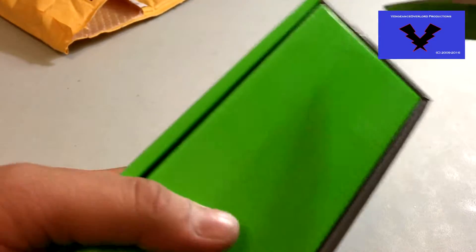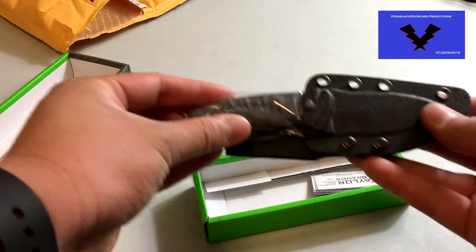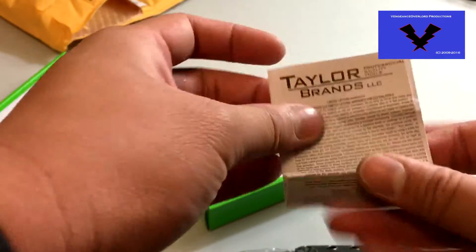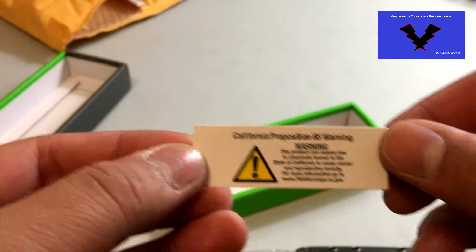This blade — this knife has a blade length of 2.63 inches and a handle length of 3.72, which comes to a total of under about 7 inches. Which is fairly decent if you're going to be carrying it around the city as a multi-tool or as a tool to open boxes and such.